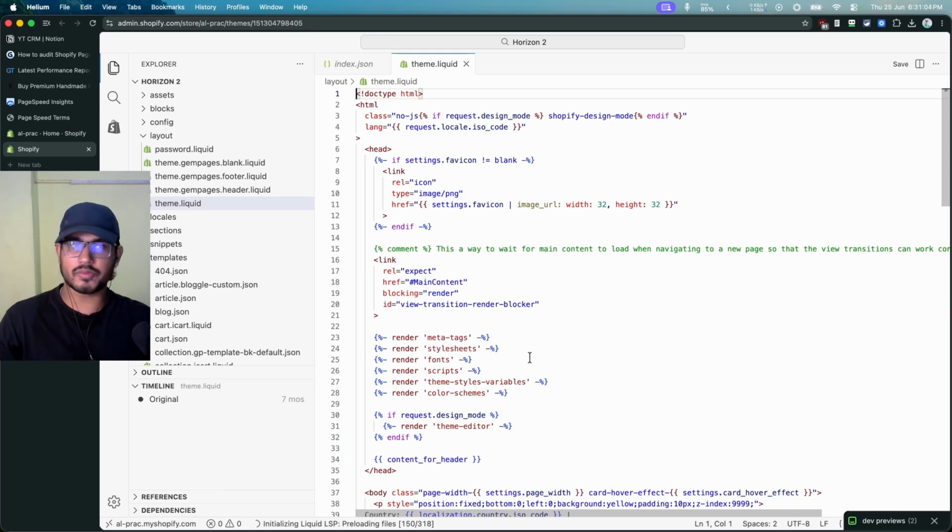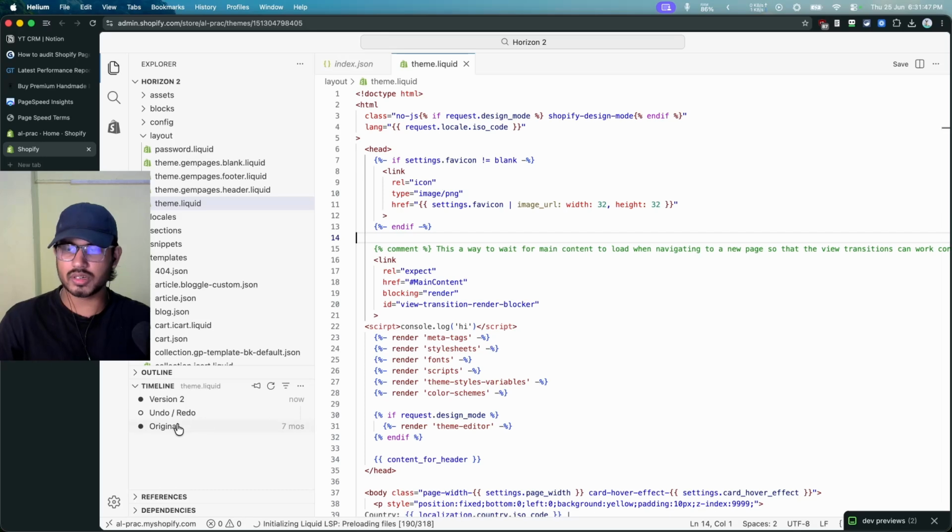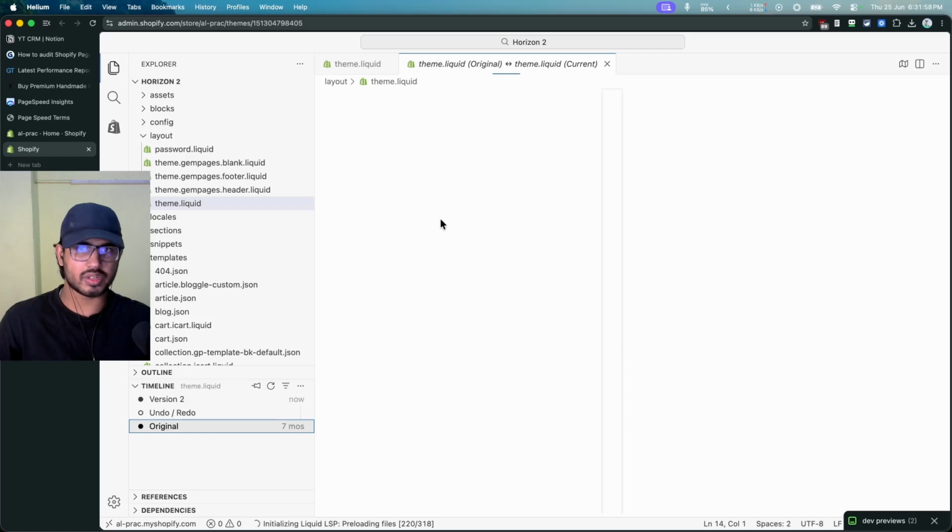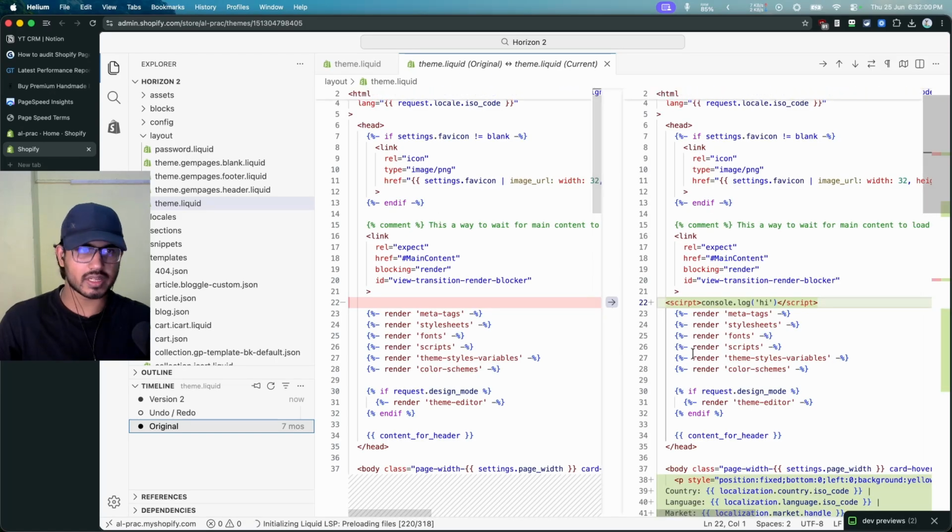If by any chance the whole thing doesn't work and it breaks, you always will have a backup. So for example, if I just add a script, so if you see, I've just added this over here. You will see that there is the original version, and a new version gets created. So by any chance, if Claude messes it up, there is no chance that your website is going to break. You can just revert back to the original and you will have the original version over here. So you can see that.